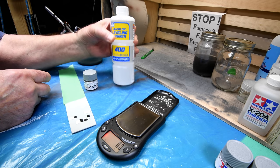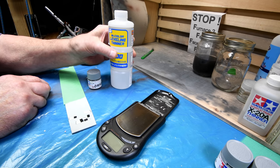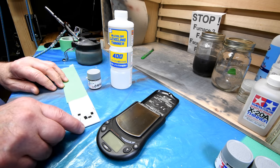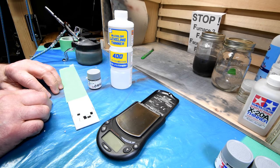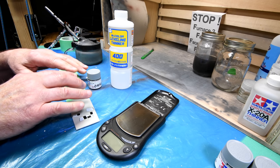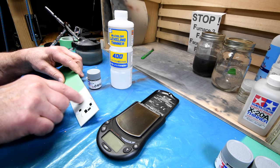Now, I can well imagine, though, that once I start spraying, I am going to be able to smell it here in the house. Fortunately, today is not cold enough that I can't open all my windows and air the place out later. Anyway, I've got to get on to it, or we're just not going to get it done here, and our episode is going to be late. So I'm just going to turn the camera off, thin this out, and I guess the next thing you'll see me doing is spraying this.